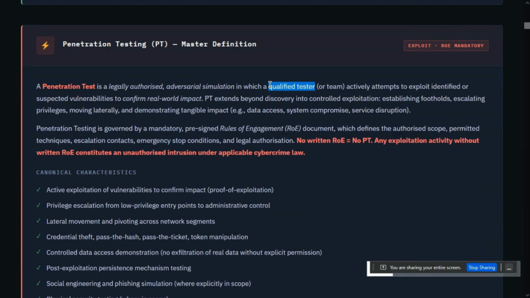it fits into the qualified tester criteria, because a half-intelligent pen tester never knows what kind of damage they might bring if they are not aware of what they are doing. And one more thing, even the best pen tester, if overconfident, even if they miss a small, minor vulnerability, it is still an incomplete pen test and it cannot be claimed as a qualified pen test activity at all. So this is a master definition for penetration testing.